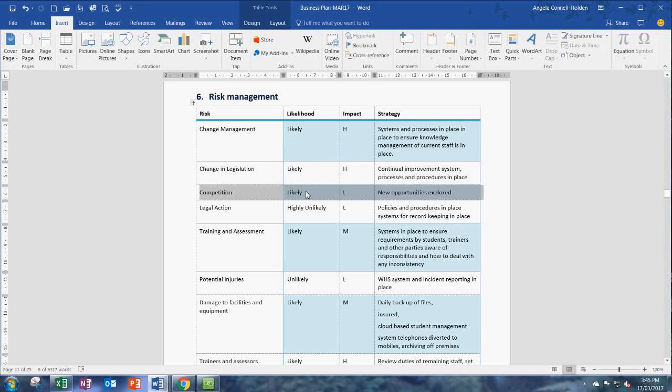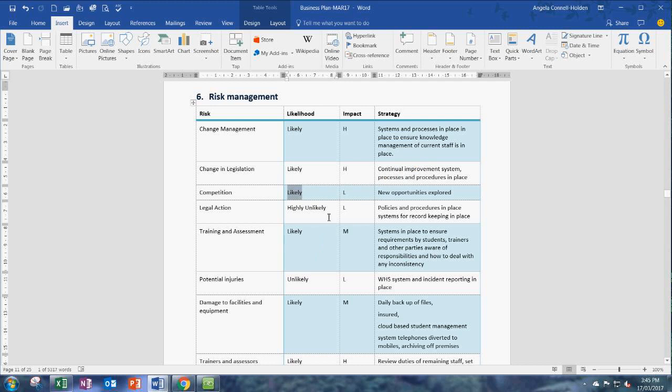Competition is likely, and this you have to identify yourself. If you're putting a qualification on your scope that is a very well-known qualification, or it's something that a lot of RTOs do, you should do some research into this. Who else is doing this qualification? Who else has it on their scope? You might have one, like we've got one at the moment that we're working with where they do drone licensing. Only one other RTO in the whole of Australia doing it. So your competition is going to be low. But it might be likely if you know that people are going to jump on board and put this qualification on their scope. But I'd put that as low at the moment for that one.